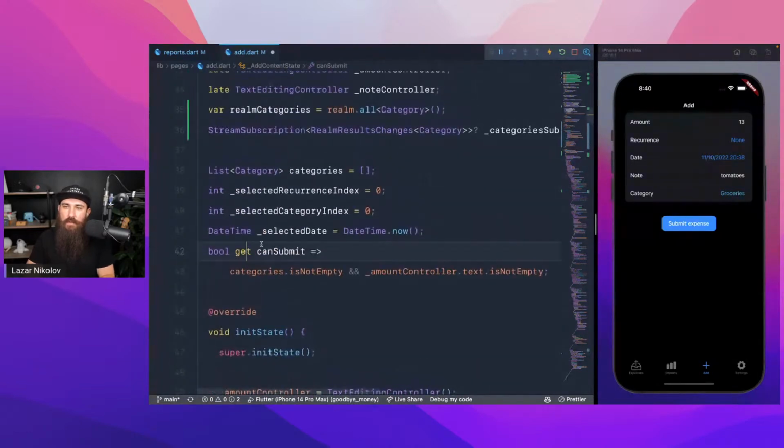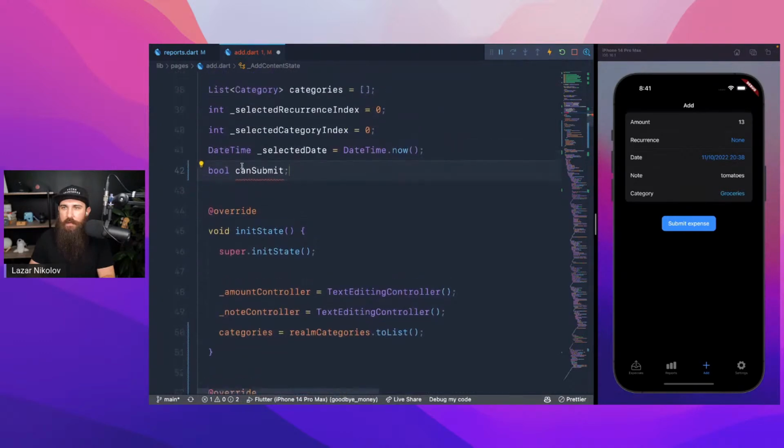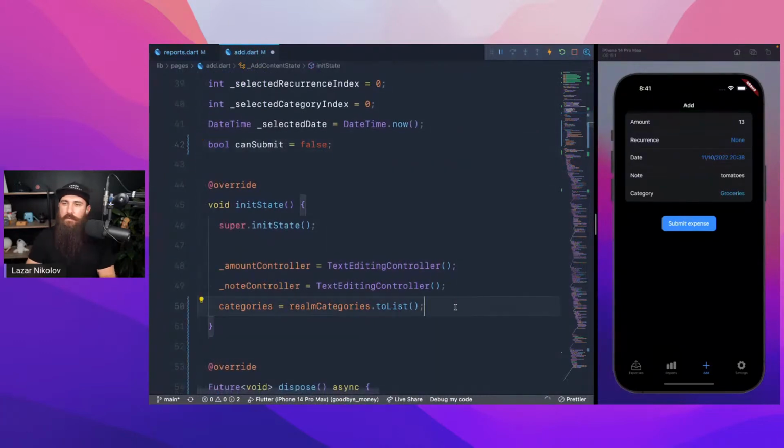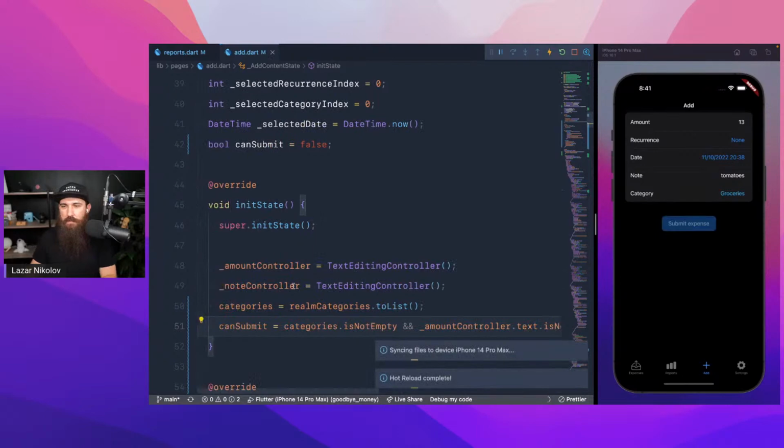Maybe we should track this as a variable. So we're going to move these, the can submit thingy. This falls by default. Can submit equals this.